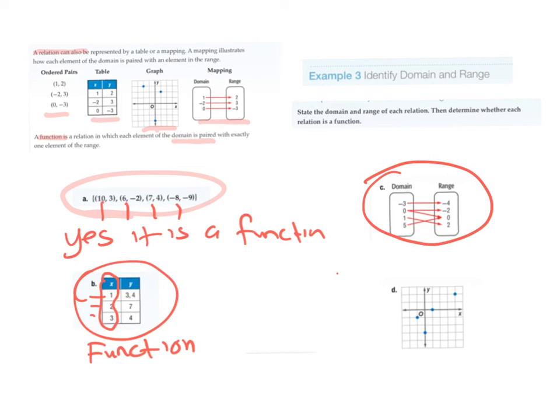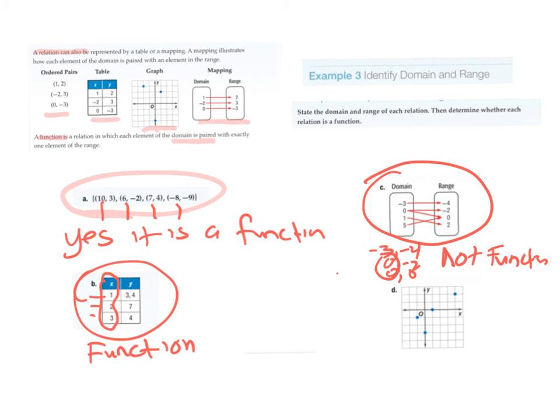This mapping is a little bit more difficult to tell, so sometimes it might help if you just write it out. So the -3 goes with the -4, so I'm writing it as ordered pairs. 0 goes with a -2, but it also goes with 0. So right there shows that the zeros repeat, which means this is not a function. So basically, if you have x values that go with 2 different range values, then it's not a function.